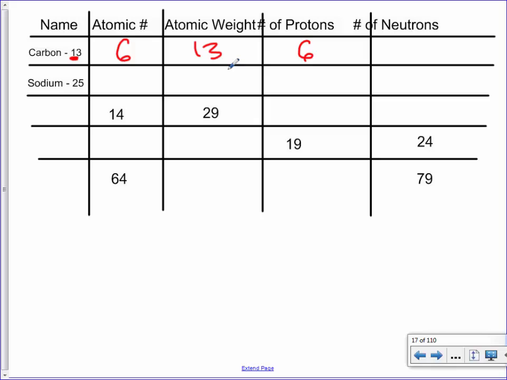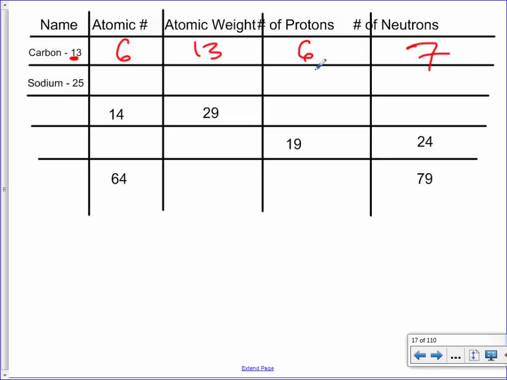The reason why is that technically one individual atom is either a 12 or a 13. However, if you have a whole bunch of them, there's going to be some 12s and some 13s and some 14s. And the number on your periodic table is the average of all of those. Does that make sense? Give me one second, would you? An individual carbon atom could have 6 protons and 7 neutrons. Anybody know how I got this 7?